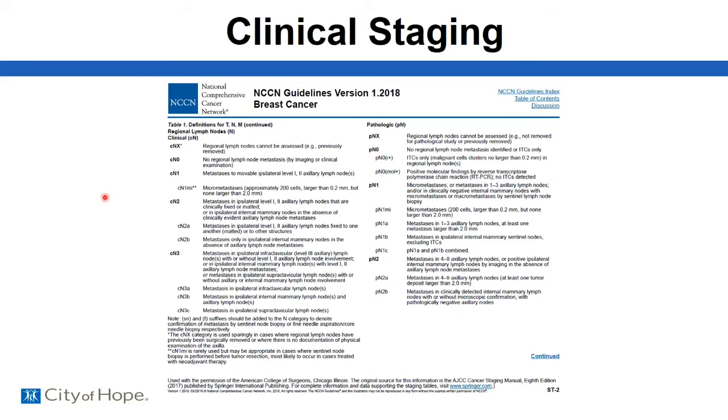We do the same thing with lymph nodes. So now we're on the N part of that T, N, and M. So clinically, we're just seeing, is there a lymph node that's palpable? Is it mobile? Can you move it around, or is it fixed? And how many do you think there are, and what's the location? Is it just limited to the armpit area, or are there lymph nodes up and surrounding the collarbone or the clavicle?